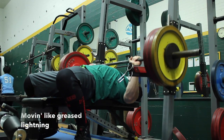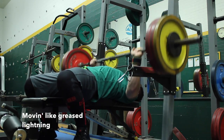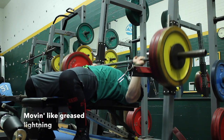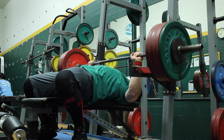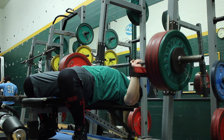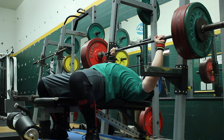Bench press also moved very fast. This was warmups — that is normal speed. It looks faster than I've ever moved before and the bar was jumping out of my hand at the top. It was really some good bench pressing. This is one of those days where I think I could have maybe even gone for another max. I know I was coming off of a max attempt last week but I really felt primed for some strong pressing.